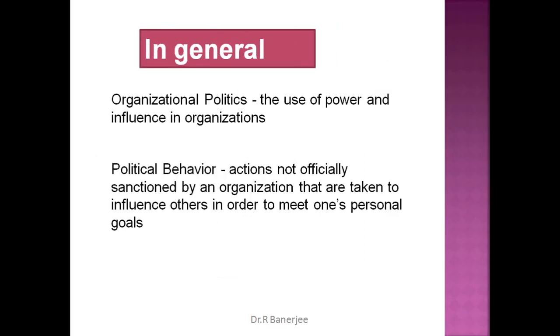So in general, when we define organizational politics, as I explained, it is the use of power and influence in an organization. And why are we using this power? What is the purpose? So that objectives, whether of an individual or of the organization, can be achieved. Political behavior consists of behaviors that are not officially sanctioned, meaning not permitted by the organization's rules and policies, but people take advantage of them to influence others, achieve their personal goals, or achieve organizational objectives. Indirectly, if organizational objectives are achieved, this will help them achieve their personal goals.